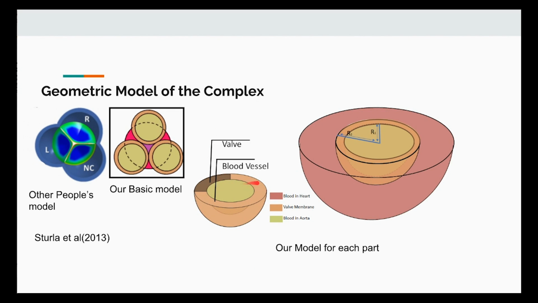However, this model is still hard to analyze because it contains two materials with different Young's modulus. To simplify the calculation, we treat the complex as made from a single material having an equivalent Young's modulus. The graph on the right shows the condition we perform the analysis. The right part is the left ventricle, while the orange part is the complex. R1 is the inner radius of the complex, while R2 is the outer radius of the complex.